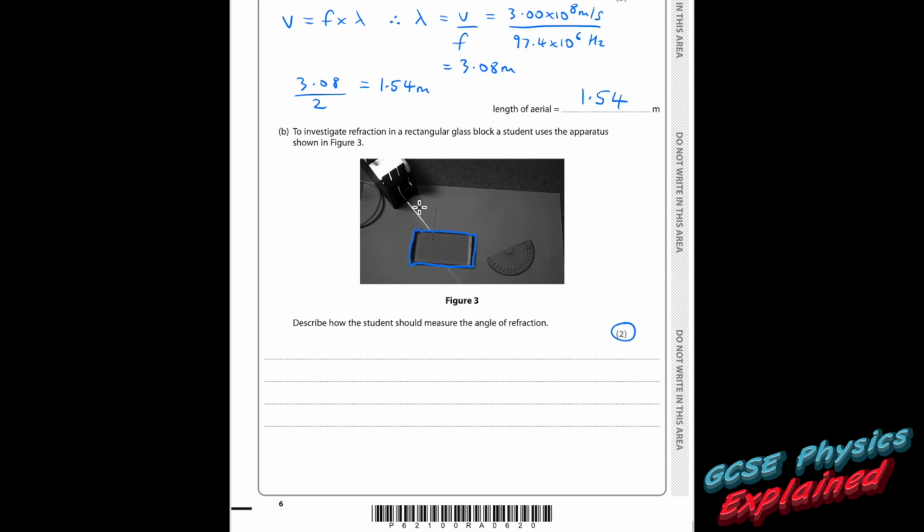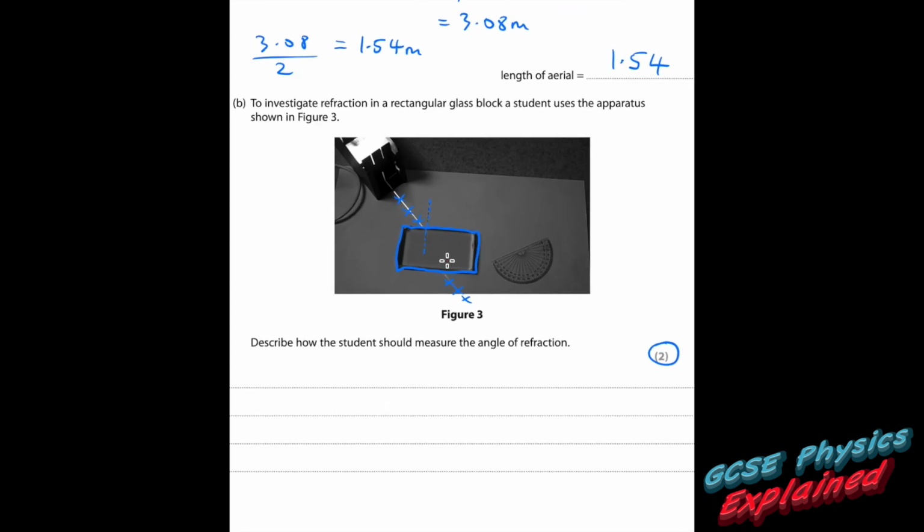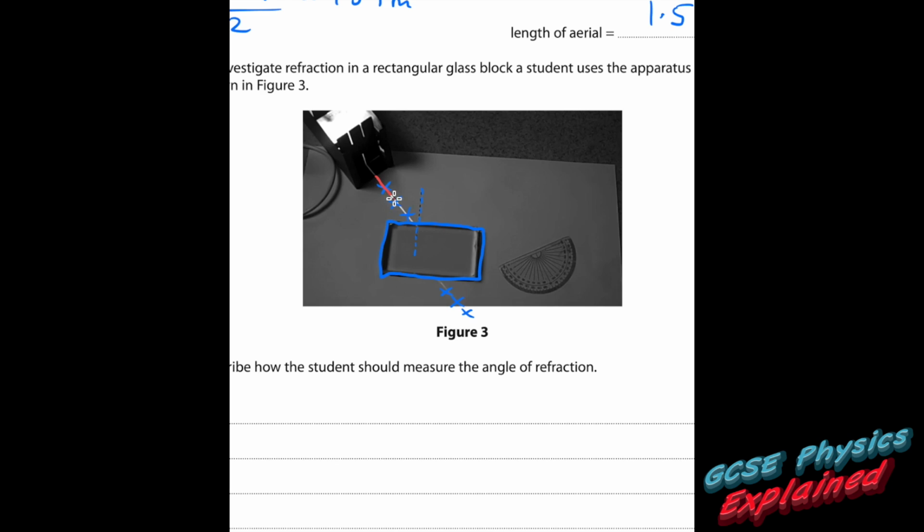Now where the light goes in, if they draw 3 crosses along where the light goes in, and then 3 crosses where the light comes out, then they're going to need to move the glass block. That's why they've drawn around the glass block. Right, then you'll have your little normal in like that. Then you'll take a ruler and draw a straight line there, and a straight line there, and then you'll connect that to that. If you're going to measure the angle of refraction, that's this angle here, R.